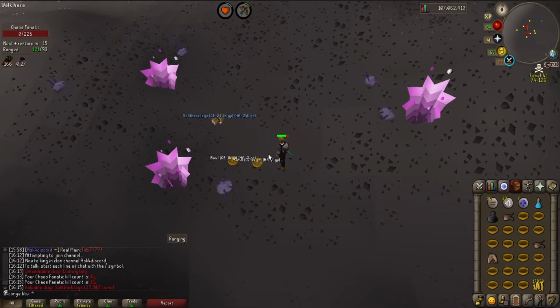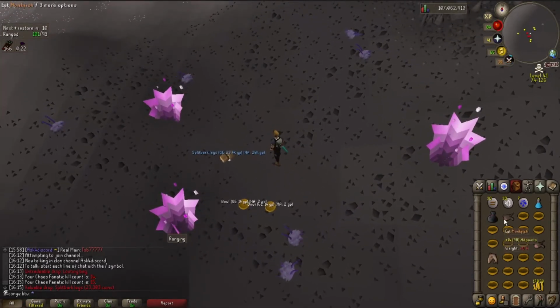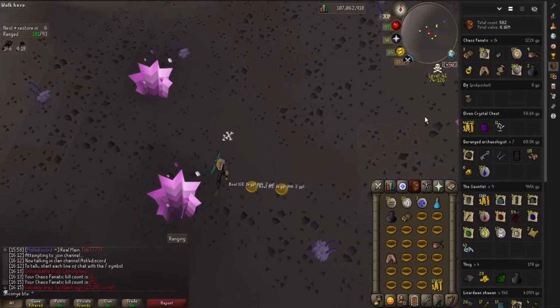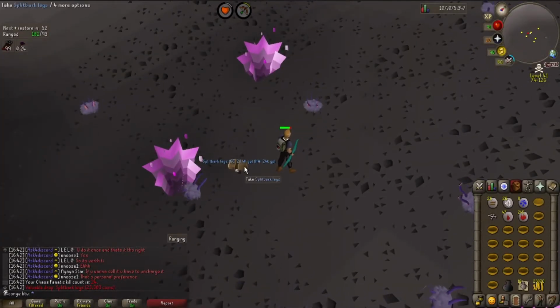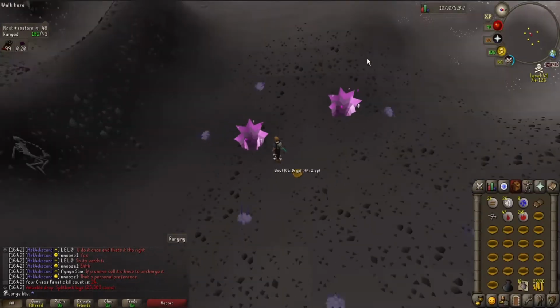What? Split bark legs again? What is this? This is insane. I don't know how it keeps giving me split bark legs. It's the third one today. Hopefully a body soon. Are you serious? The fourth split bark legs. It just doesn't want to give me a body for some reason.